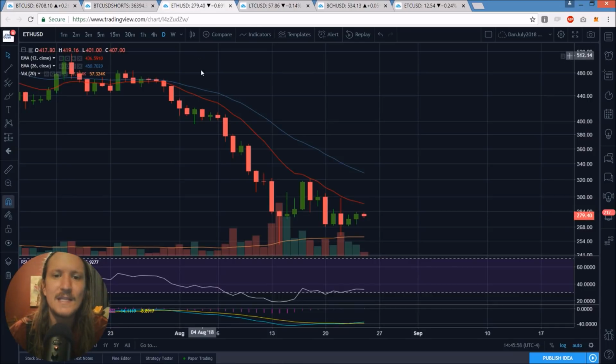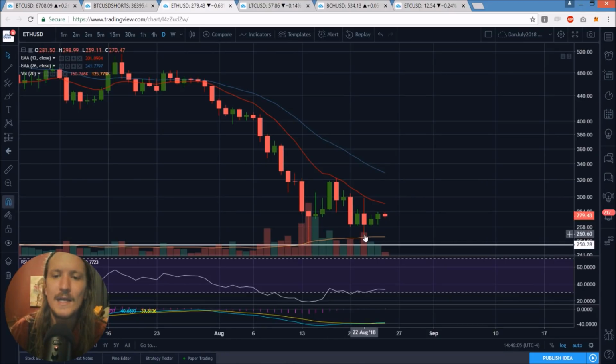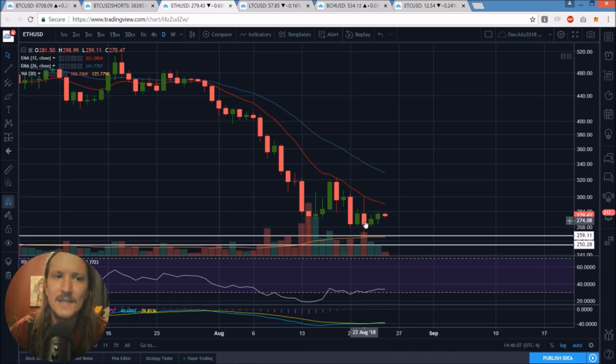So Ethereum on the daily time frame, trying to play catch up, still weak. We still have a couple higher lows to be watching, but other than that, we have not broken any lower highs. Very clear resistance at 299 and then up to 322. And exponential resistance still rejecting the price. Completely different outlook than what Bitcoin has. You can see Bitcoin is well above its high from the mid-August bounce, and we are not on ETH. We're much further below it.